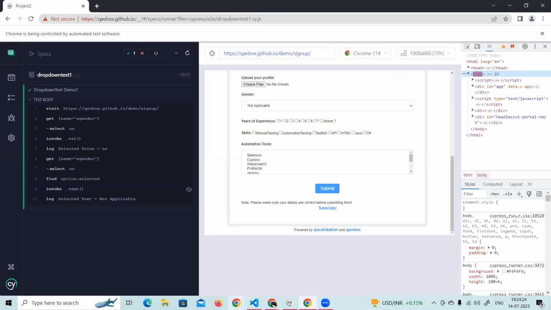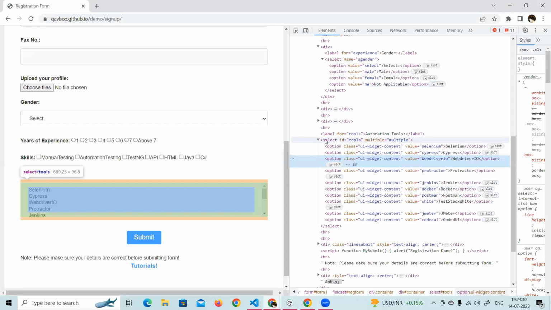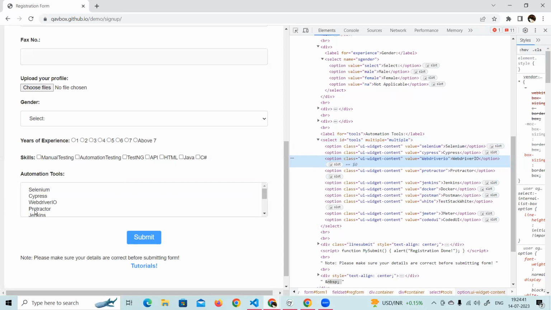Let me open this in a browser. Suppose I inspect this, can you see? This is also a drop down which has a select tag and ID. And I have an attribute called multiple, which means it's a multi-selection drop down.